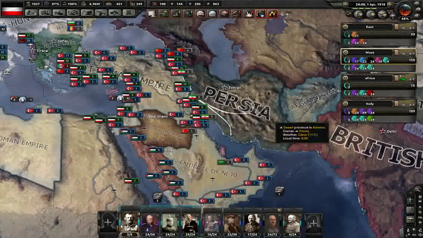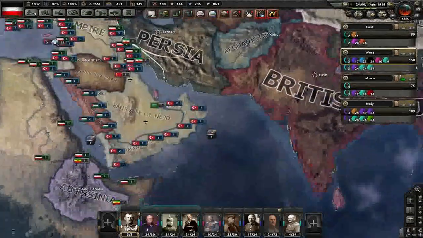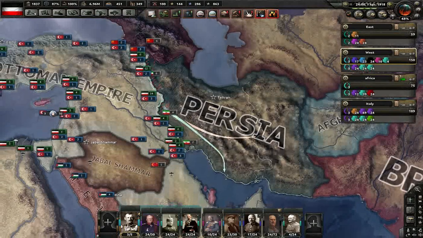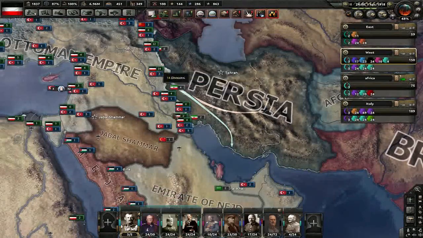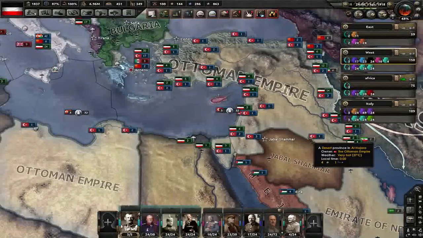I believe in August we're going to invade Persia, and then from Persia we're going to go straight through the British Raj. I can't put too many troops on this front at the moment, because the Ottoman Empire have not increased infrastructure on that side, so unlike us, they don't prepare ahead.